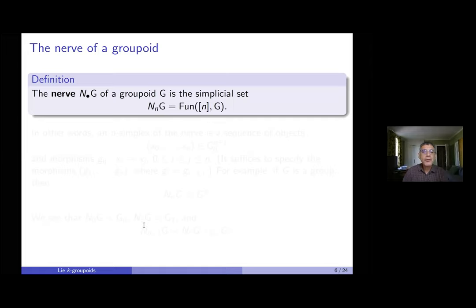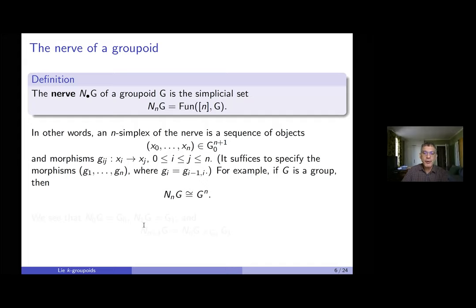So let's give some examples of simplicial sets. The basic example that I want you to think about is if I have a groupoid, well, as you know, you can think of a groupoid as a category, except that all the morphisms are invertible. And we'll take the nerve of a groupoid to be the simplicial set whose n-simplices are just the functors from [n] to G. So it's just the representable presheaf. So it's a sequence of composable morphisms, g_ij. Well, the ones which are of most interest are the ones which go from i minus one to i, where i goes from one to n. So we get a sequence of n composable morphisms. When n is zero, we just have an object.